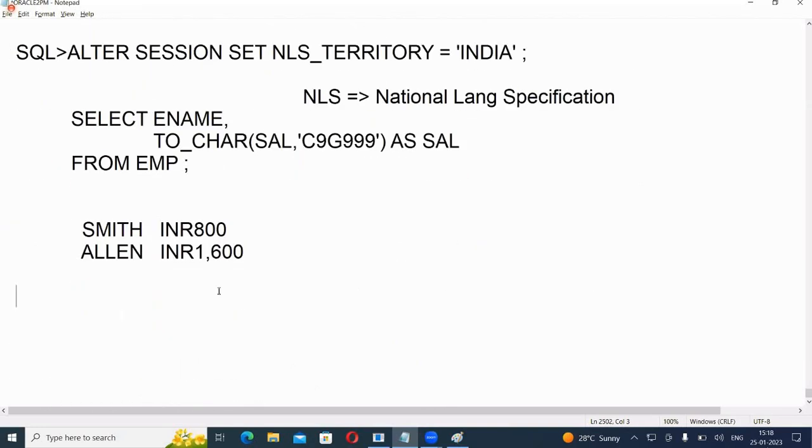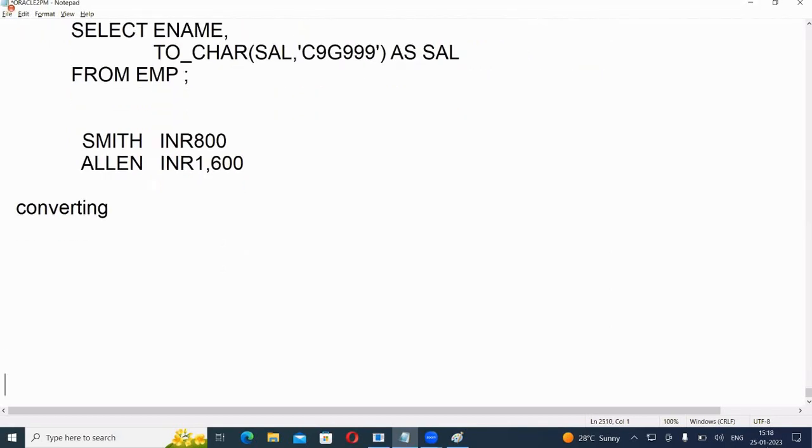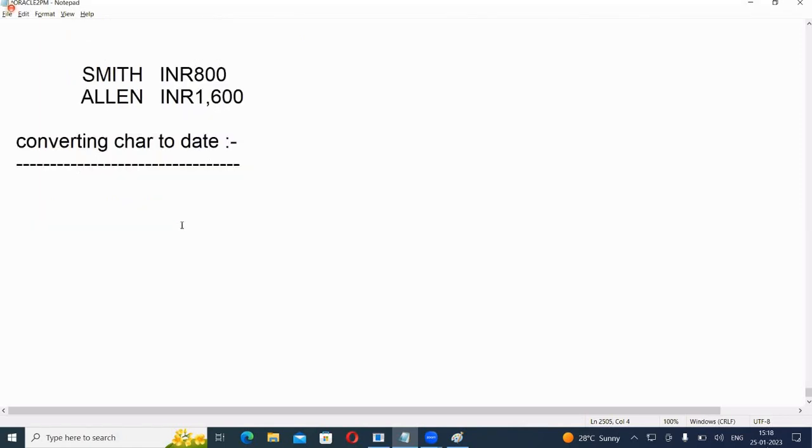So this is number formats. Next one, converting character to date.